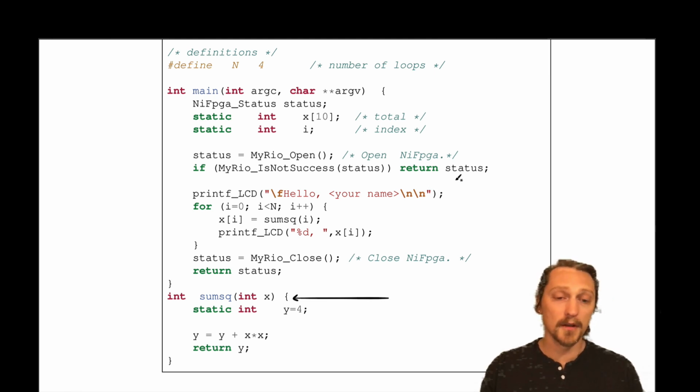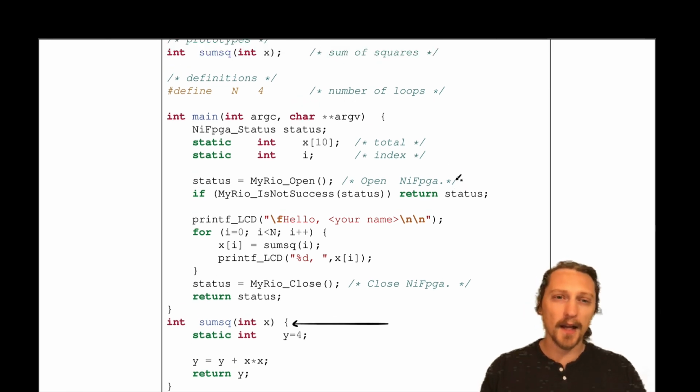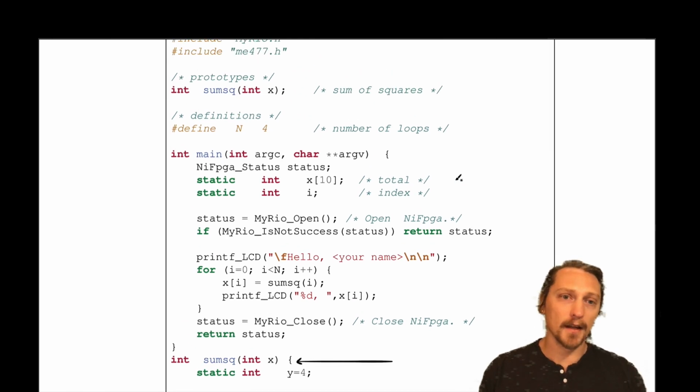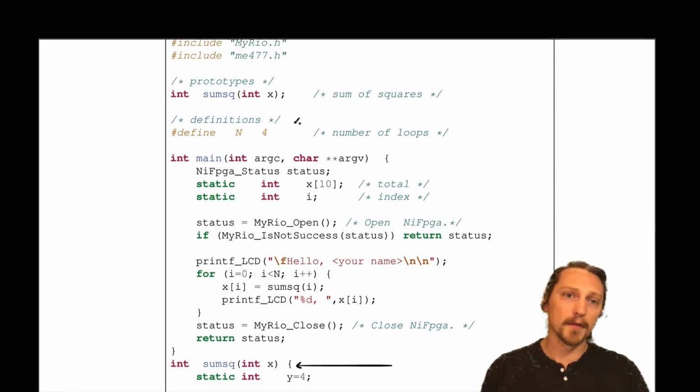So that's the sort of simple program, getting used to a little bit of the syntax, and that's pretty much it.